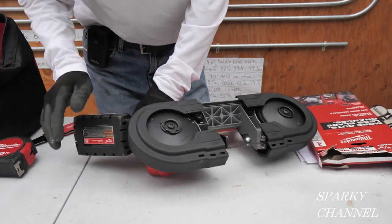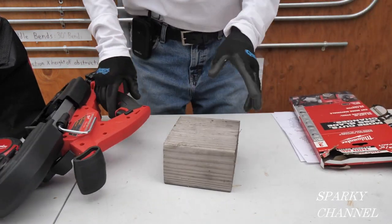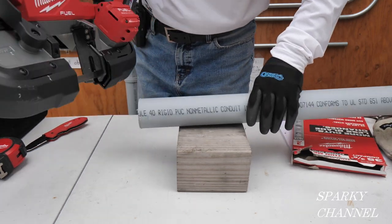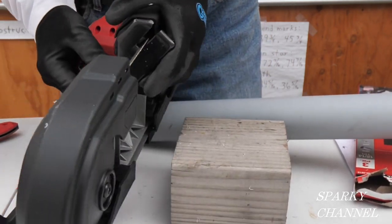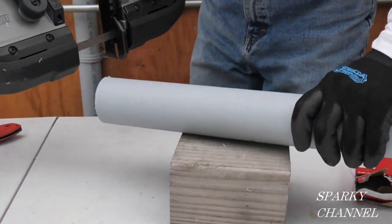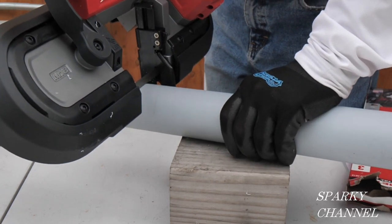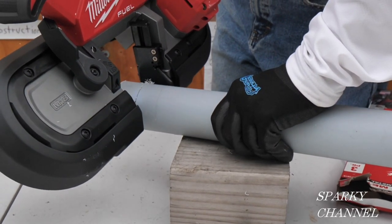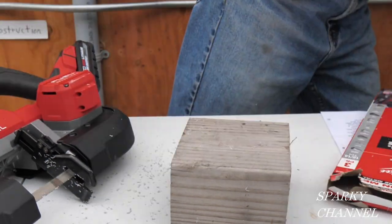Put the battery back on — we've changed blades. Watch, it's going to start a lot better with the 14 TPI. I like the guide all the way down because I can see what I'm doing better and it helps me cut nice and straight. Put this guide right against your work and still start slow, but it's going to be easier to start with the higher TPI. That's a lot more controllable with the 12 to 14 TPI.